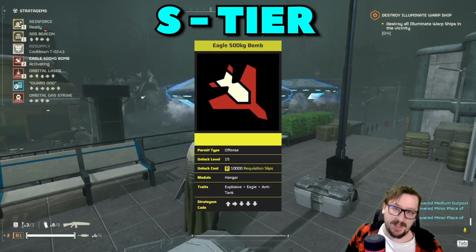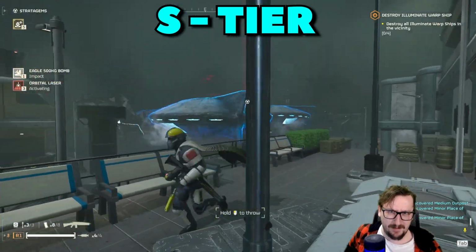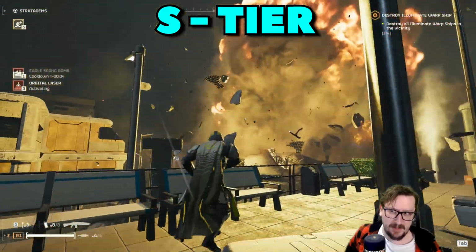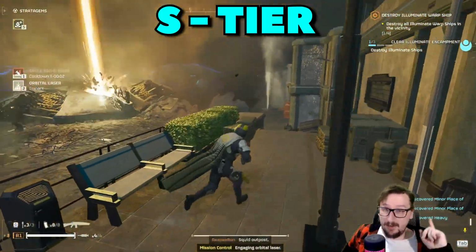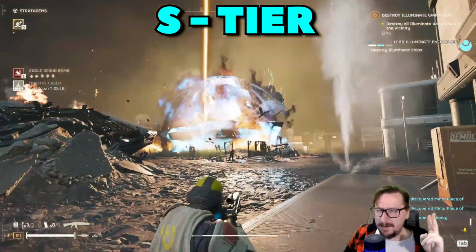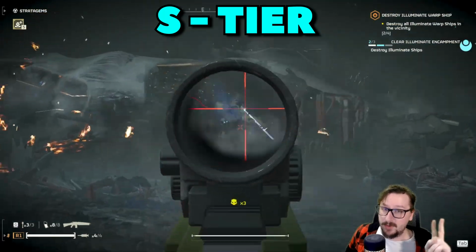kg bomb. This one is the last Eagle one that you can unlock. So this one unlocks at level 15, so still very early on, and this one will cost you 10,000 requisition slips, the most out of any of these. You only get one of these unless you get the upgrade to the ship, in which case you get 2, and I would highly recommend that you get 2, because one of them isn't really that great, but 2 of them is really, really good.